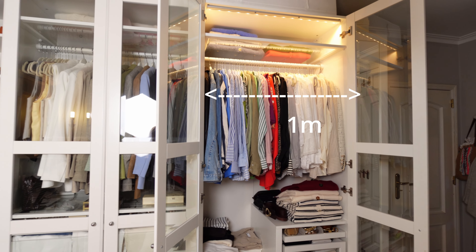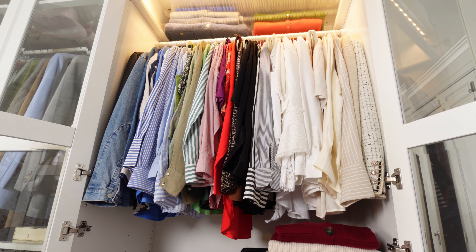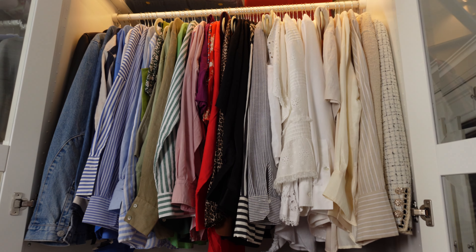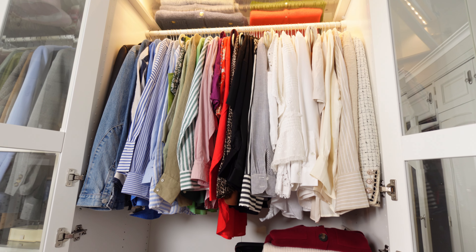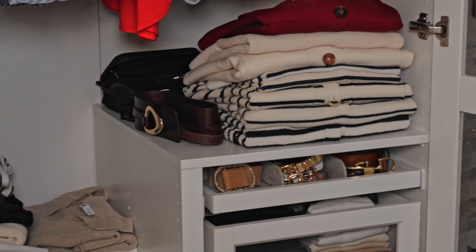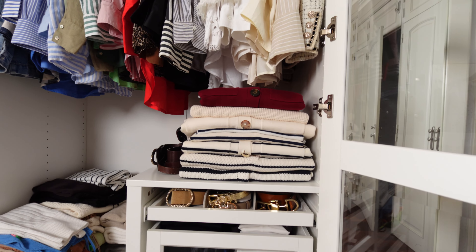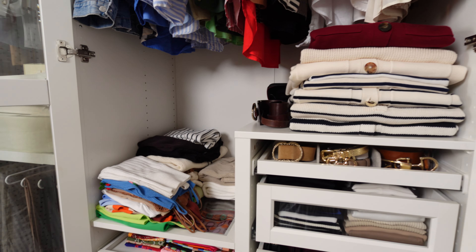The next part is another closet section — one meter wide by 60cm depth — and here is where I have all my shirts, button-up shirts, again organized by color: on the right beiges and whites, then grays and blacks, then some colorful shirts, moving on to greens and then blues. I also like to keep in my wardrobe some knitted sweaters, mainly made in cotton. Nonetheless I have two merino wool cardigans — the bordeaux one and the ecru one — the Betty cardigan from Cézanne.